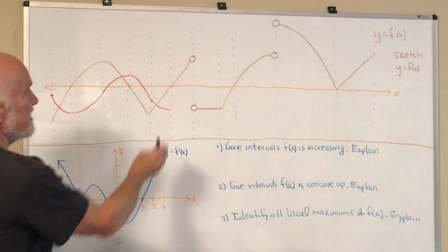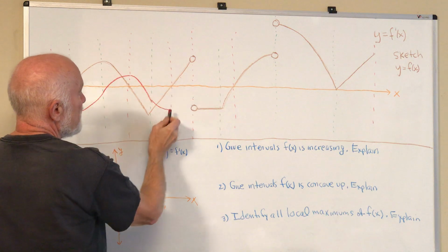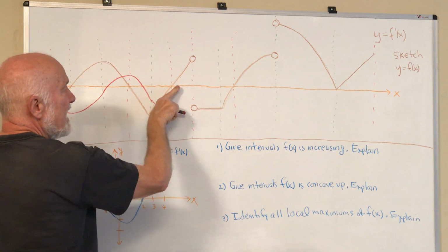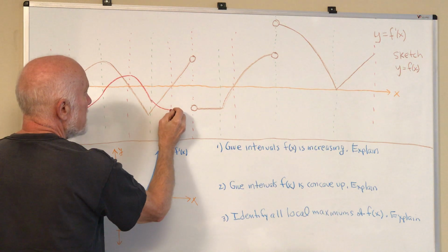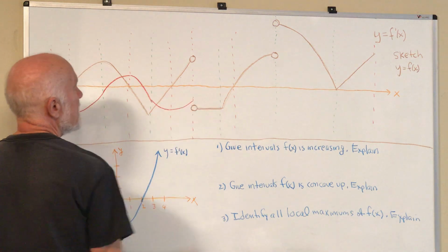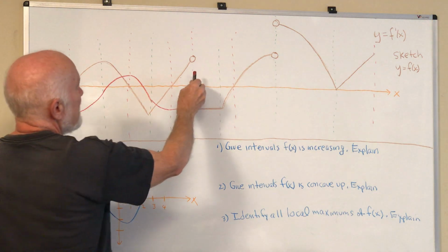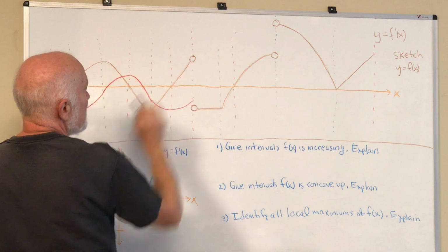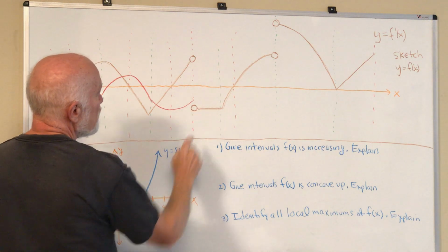So I go concave up to a zero derivative. In this next section, I have positive values of the derivative, so the function's going to be increasing, and it's still increasing, so I'm concave up. Now, we hit an undefined derivative. This is kind of interesting. We're at a positive slope at this point, and then all of a sudden, all the derivative values become negative.